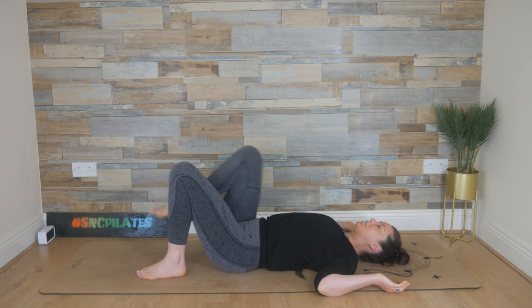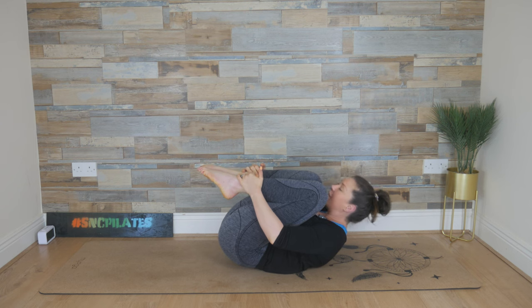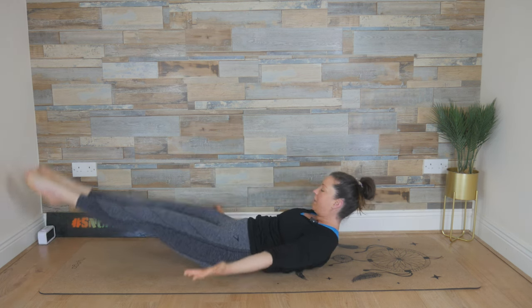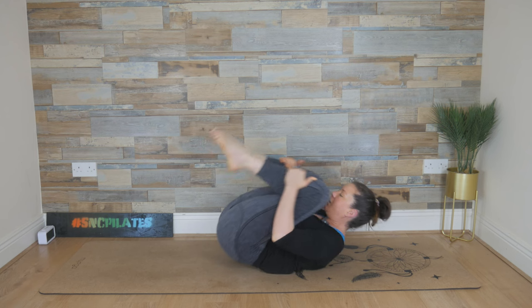Draw the knees in, double leg stretch, hands to the shins, lift through the upper body. Let's do a harder version. So we inhale, hug the knees in tight, let that tailbone lift. Exhale, stretch the legs, lower them to hover off the floor, feet in Pilates V. Breathe in, hug the knees in. Exhale, stretch, extending through the whole body here.